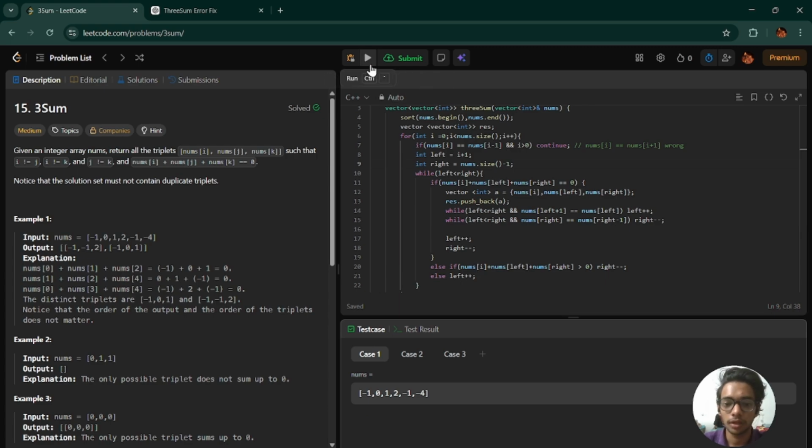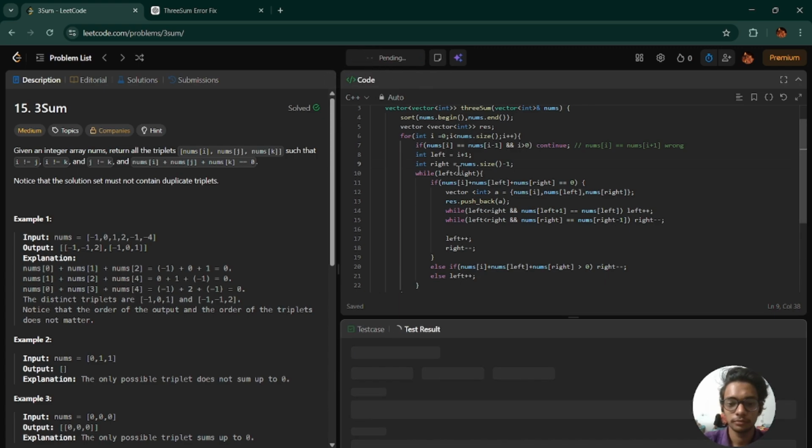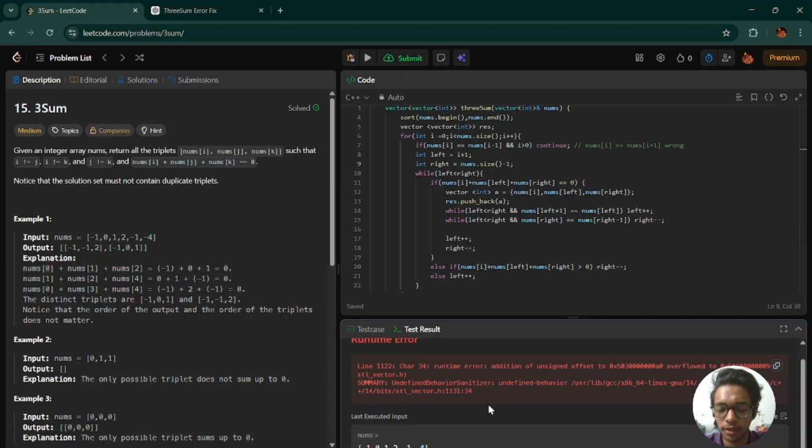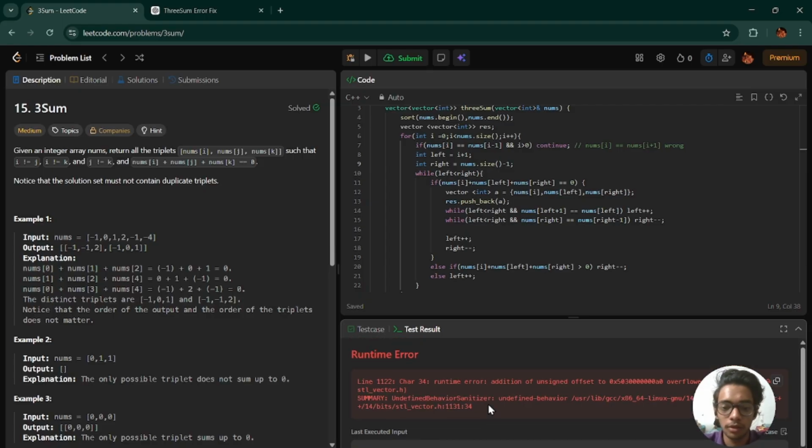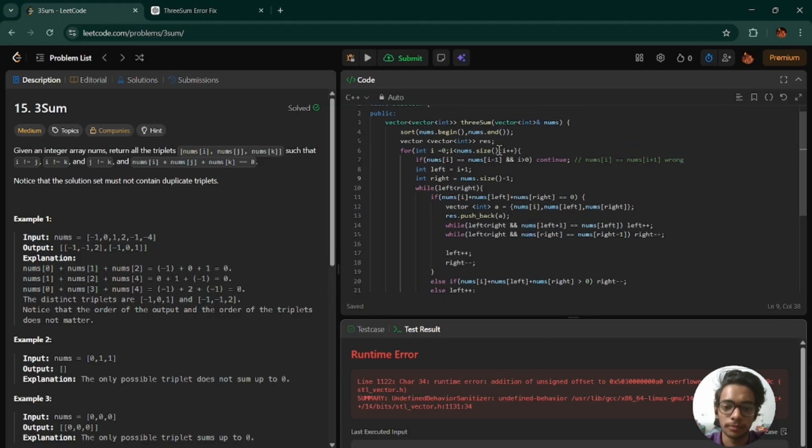Now let's try out the code. Now you can see there is a runtime error, but some of you have already decoded the solution, and the solution is here in line number 6. And why does the code seem perfect? I starts from 0 and goes till the length of nums minus 1. So where is the problem? The problem is we will have to use this line.